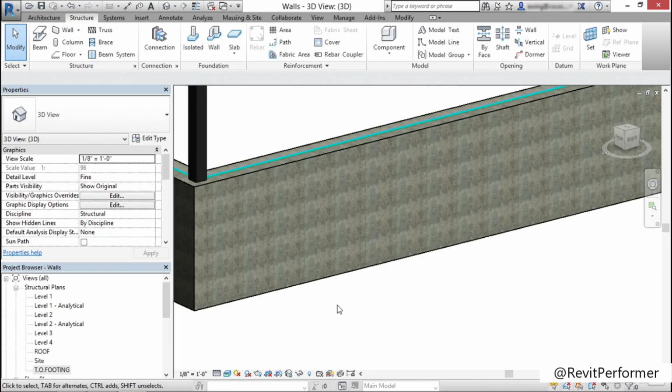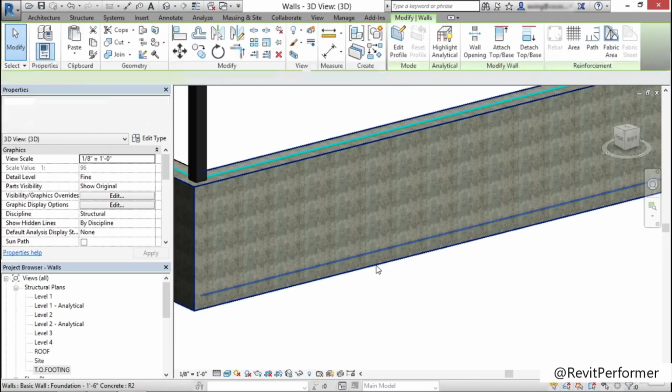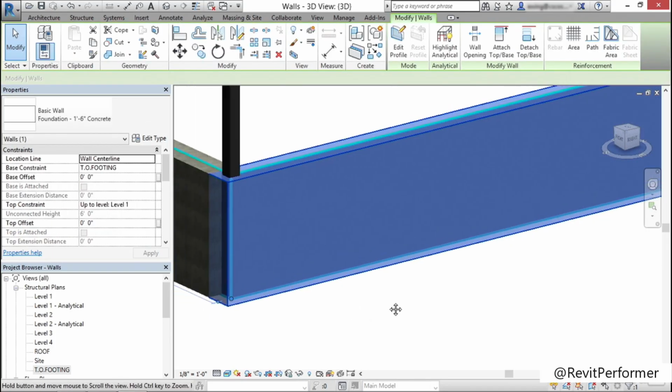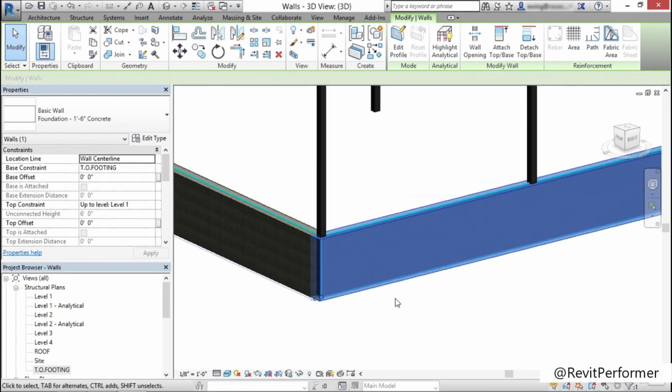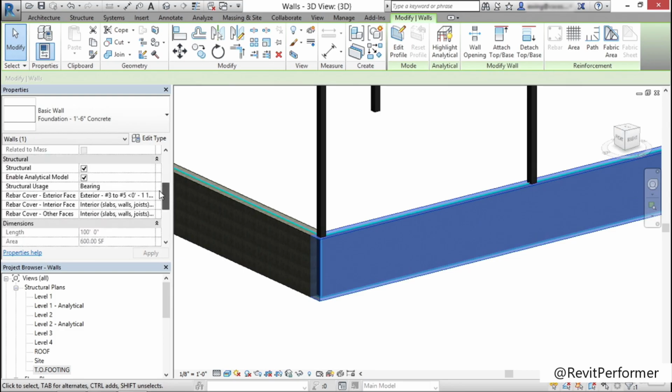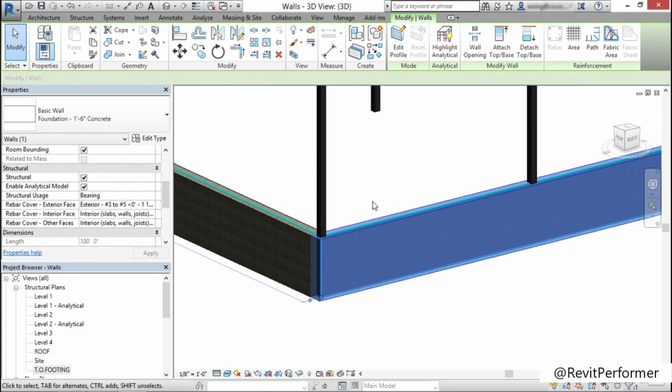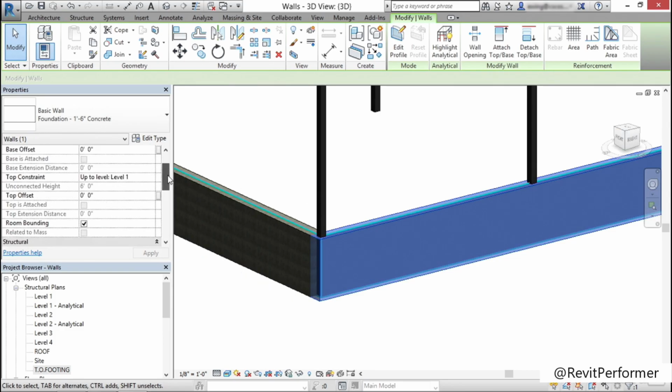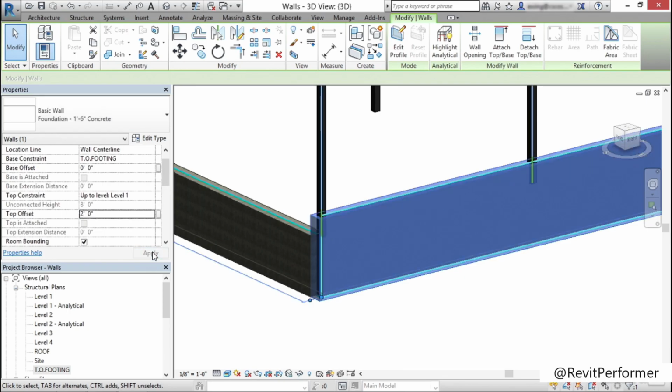So what makes the concrete concrete? Let's check the wall out by selecting it. Now, what's going to happen is we have two different types of properties for a wall. If I was to change any of these properties here, it will only affect the single wall that I have modeled. For example, if I want my top offset to be 2 feet, hit apply, only this wall will have a top offset of 2 feet.